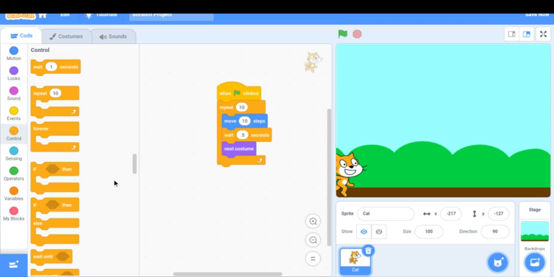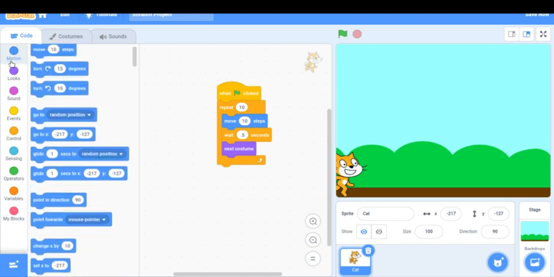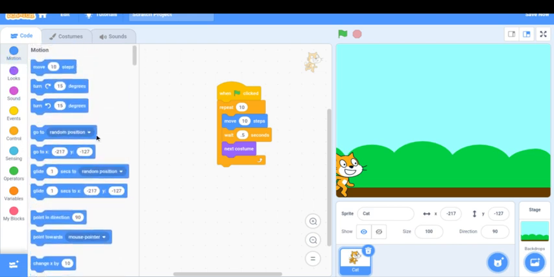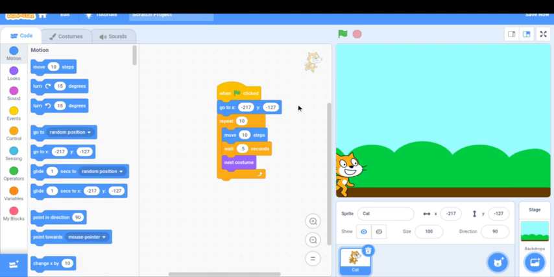All right. So let's go ahead. To make sure the cat starts from this side, I'm going to go to motion, and then I'm going to go to X and Y axis, and I'm going to put it right below here. And then I'm putting it outside the loop. You can't put this one inside the loop because it will keep repeating the same position. It has to be outside the loop, as you can see.